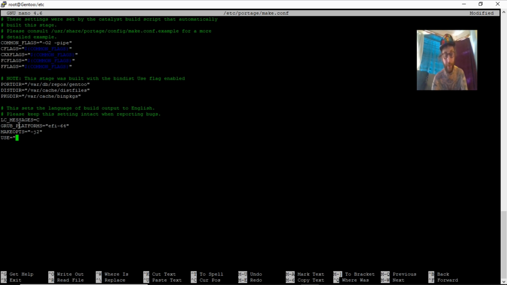So for instance, if we were going to install the GNOME desktop, we would want to add the -kde flag and things like -qt5 and things like this.